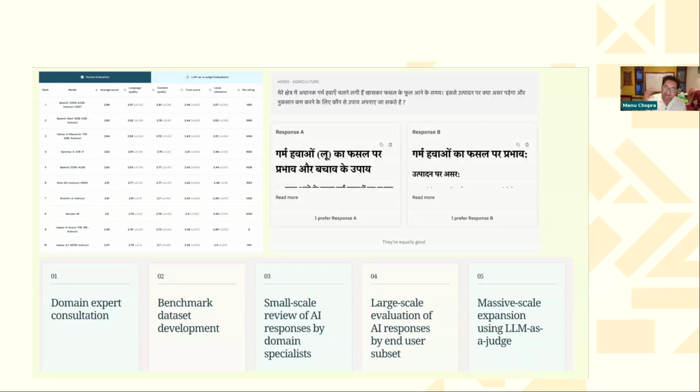And again, the idea is, can we evaluate these model responses on quality, on local context? Is it locally contextual? Do I trust the answer? And we of course have a separate rubric for experts, which is about, is the agri advice, is it the right season? Is it the right crop? Does it look at government schemes? Does it help me increase my yield? Does it do something else? So very excited about the work we're doing here.